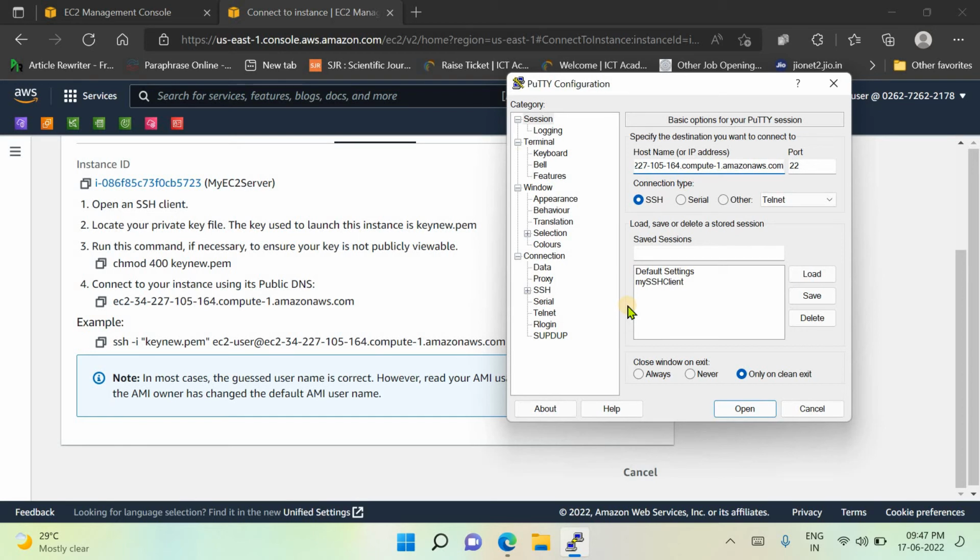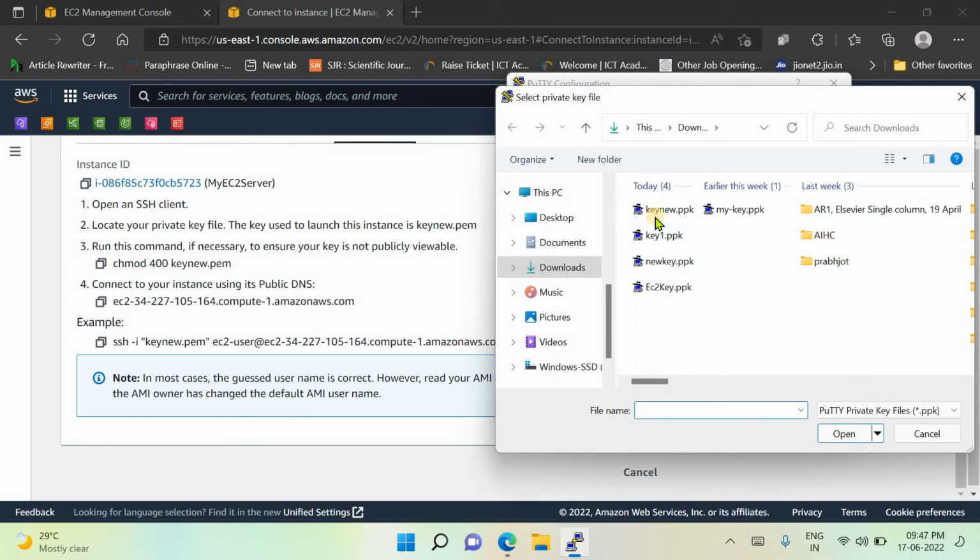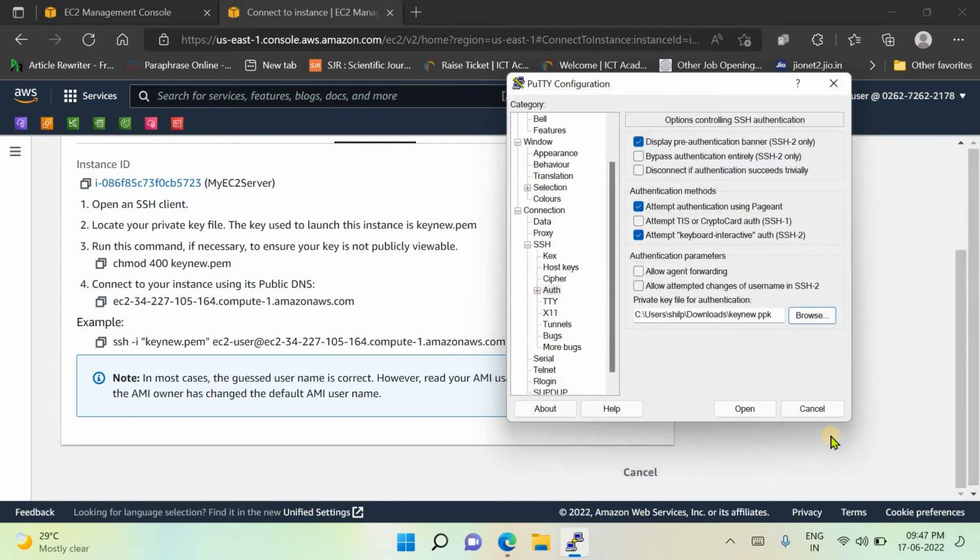So the private key must be uploaded with this SSH client. For that you need to select SSH, and under SSH you need to select authentication, where you need to browse the key. So the key was my key new .ppk, open.